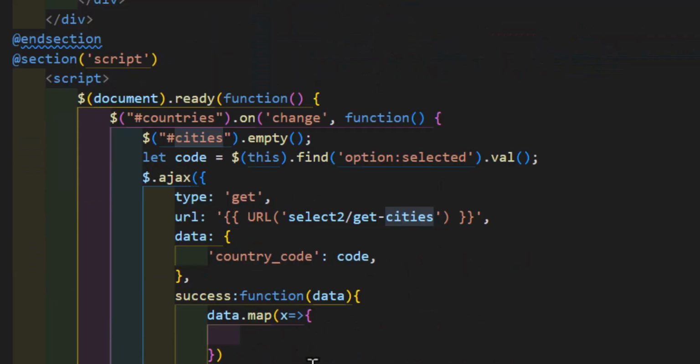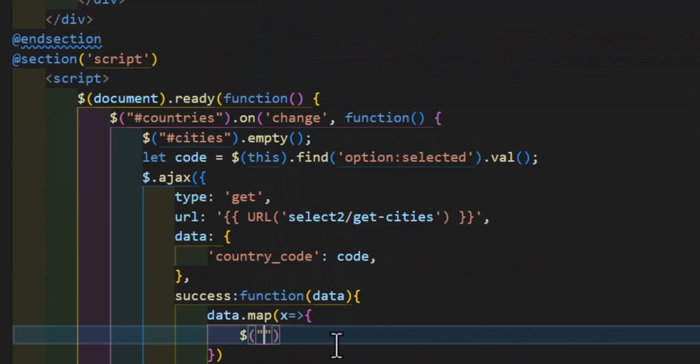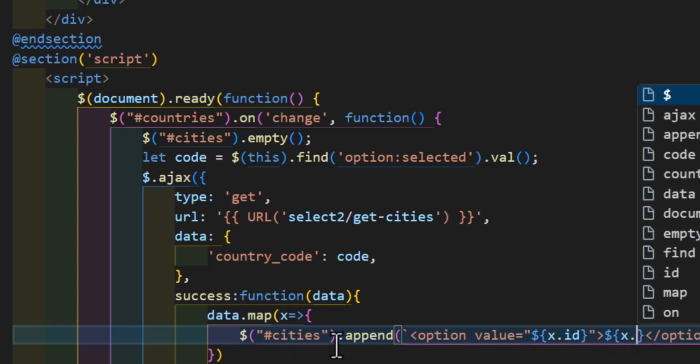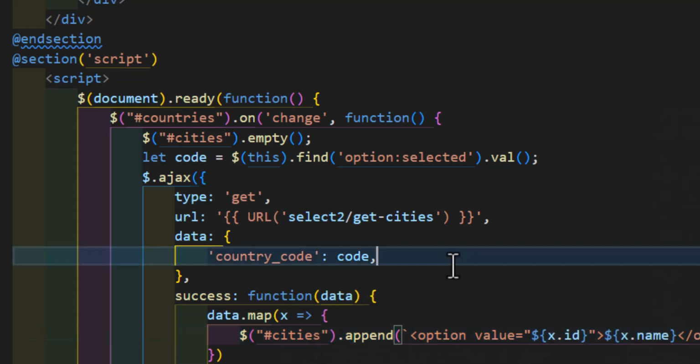So let's copy this, and in here let's type cities.append option, and the value should be x.id, and display the name. So x.name. Okay, everything is set in here.